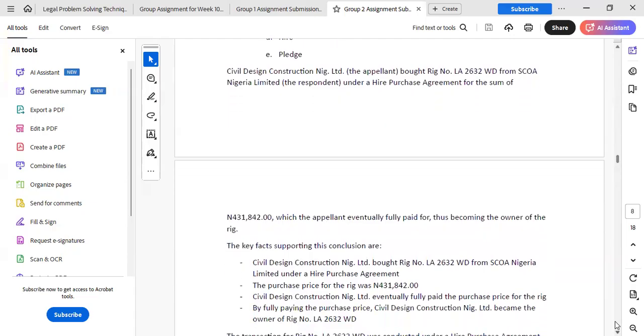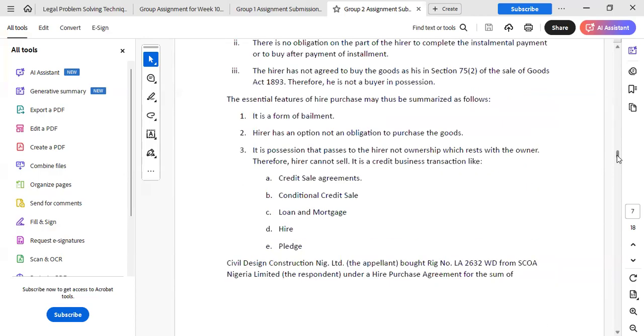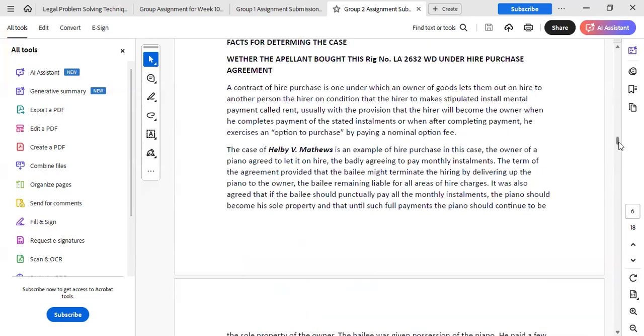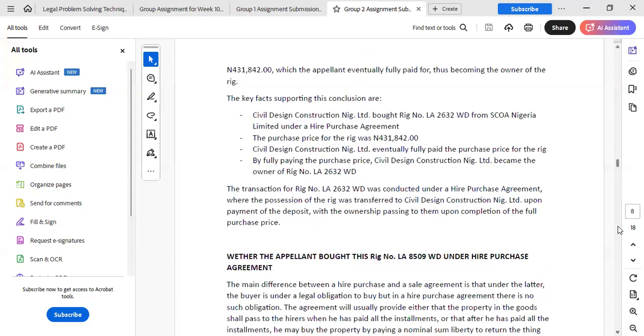So the key facts supported the conclusion, and just remember that you raised an issue. The issue is there. So as you are proceeding to define the law, elaborate on it, and apply it to the facts, arguments, and counter arguments, make sure that you answer that question that you just raised. Everything you are doing is to answer that question. Some people just forget it and they don't even give us the answer. So it's very important that you look at that.